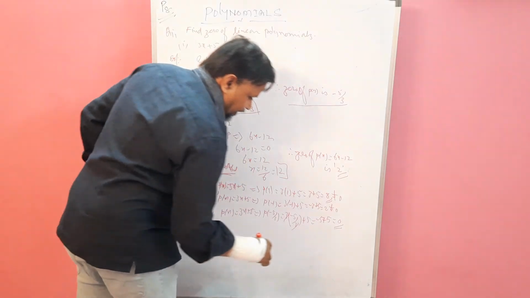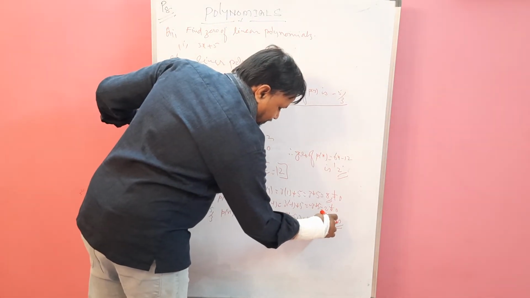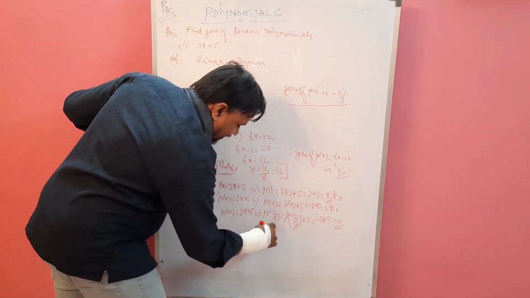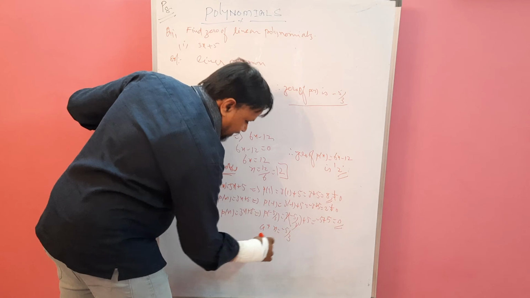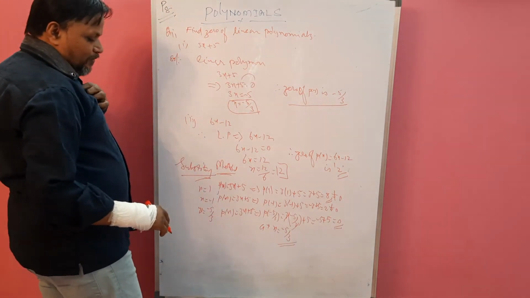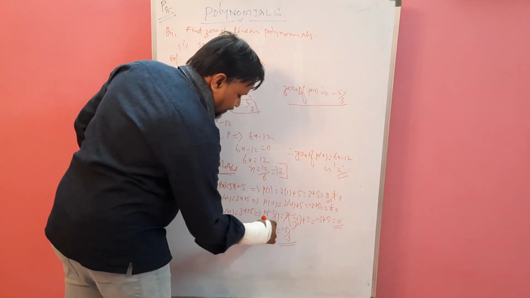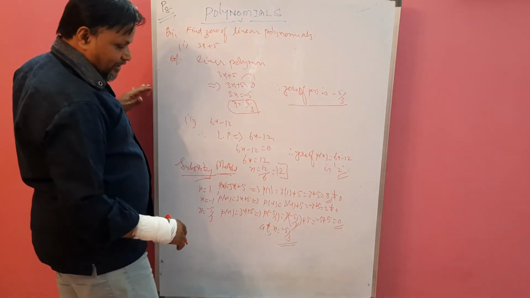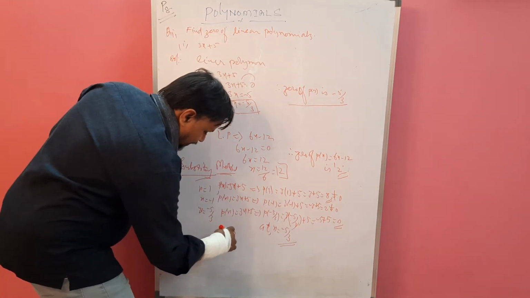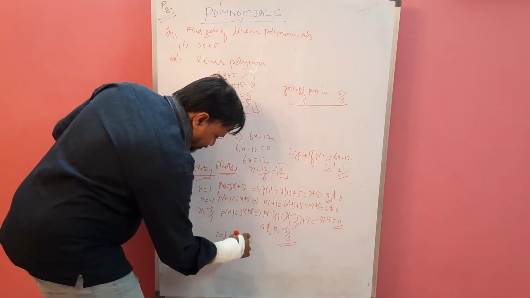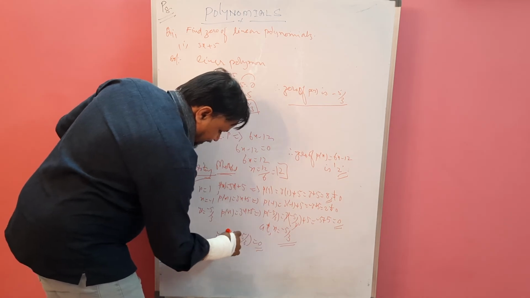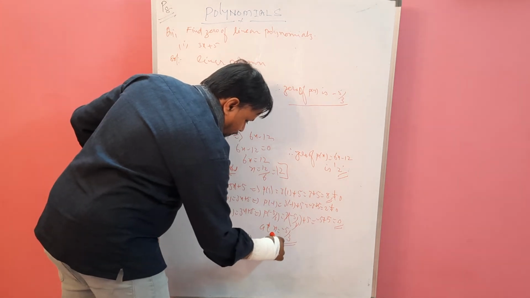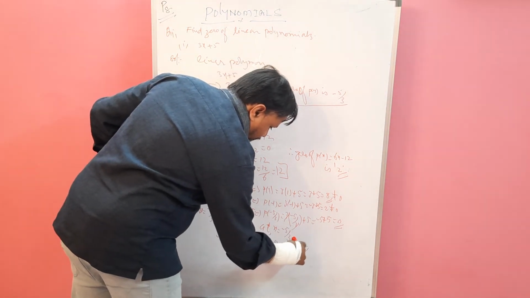So this is very important. We get 0 at x equal to minus 5 by 3. At this value, the whole function value is 0. Therefore, p of minus 5 by 3 equal to 0. This value at which we get 0 is called the 0 of the polynomial. The 0 of the polynomial is minus 5 by 3.